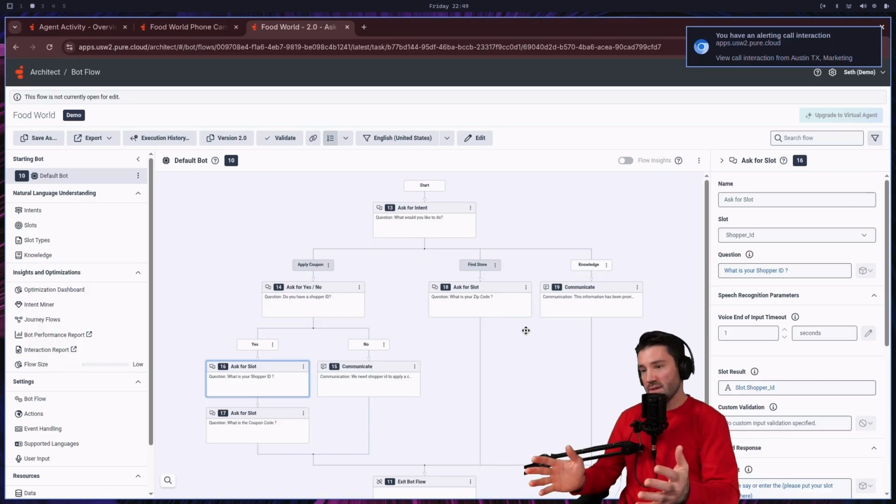We went through most of the paths that we have built here for the bot within a call flow. I'm not going to mimic every single one of these within the inbound message, but let's at least see it work by going through that inbound message flow that we got set up.